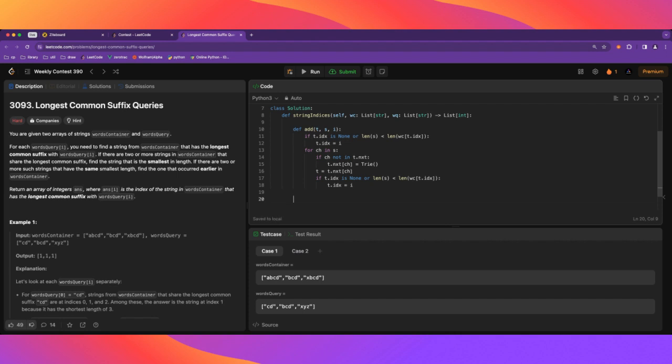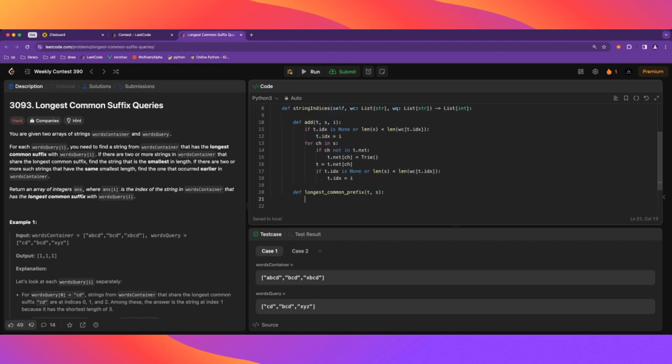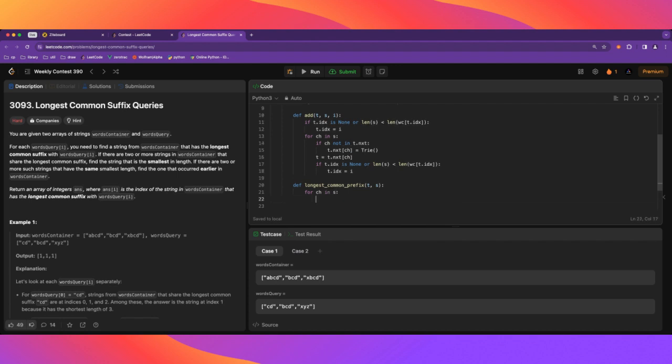So now that we have that, let's also have a function with the longest common prefix. It's going to get also the trie and the word. And so we want to go again. This is the same code.